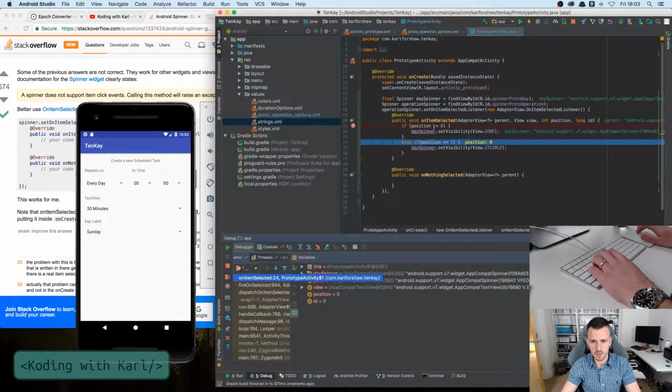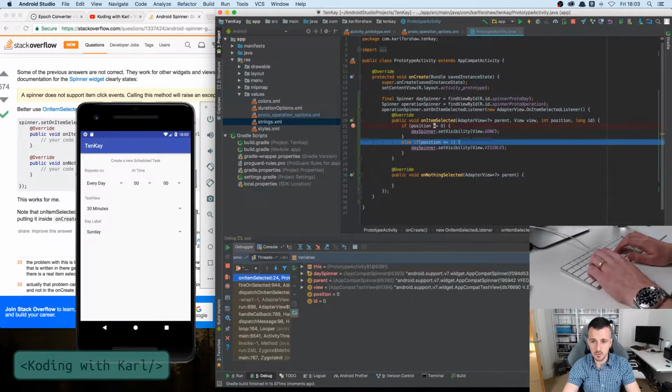Ah, that's wrong. That should be equal to. Yeah, actually that is a better way to do it. So if it's 0, then it shouldn't be visible. If it's 1, then it should be visible.